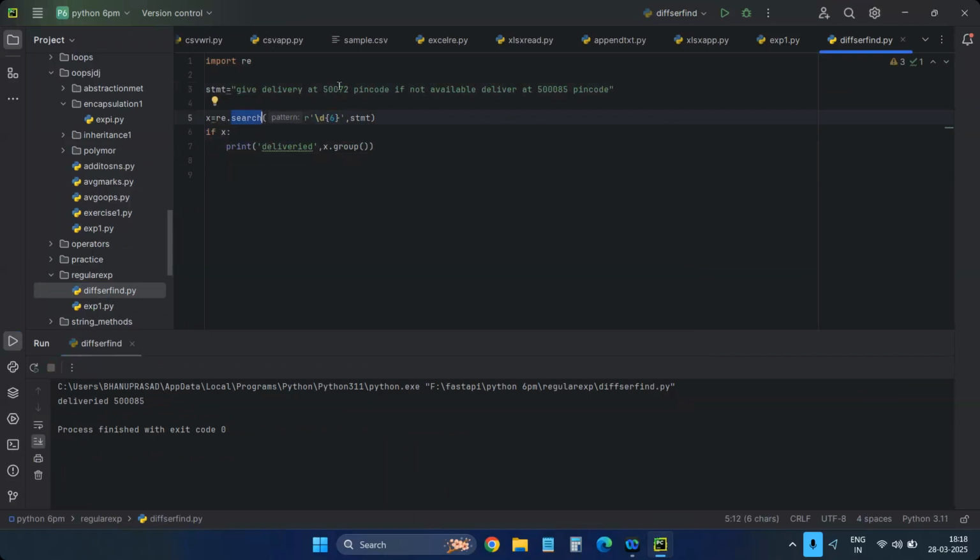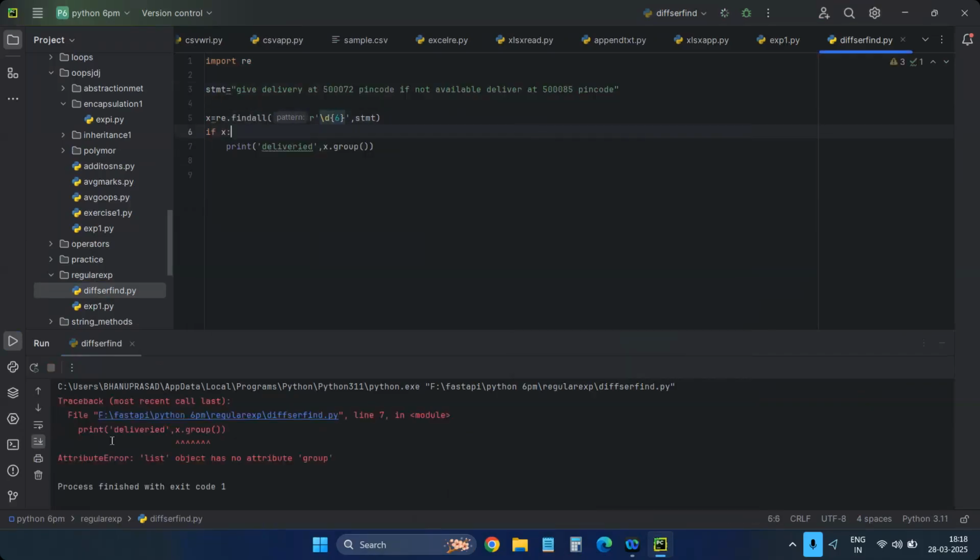If I use find all, let's see what will happen. Find all will give all the occurrences. Okay. So it will not have any group here.